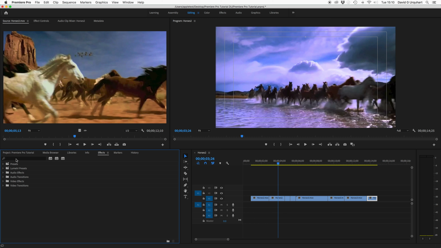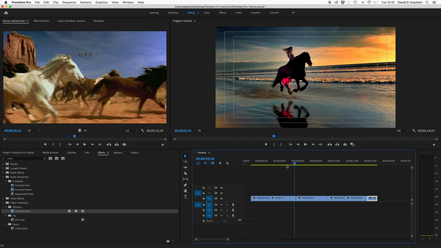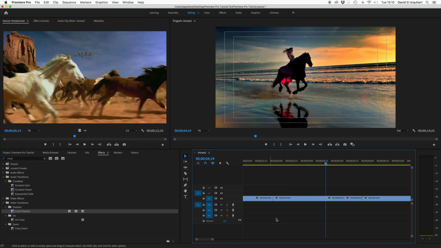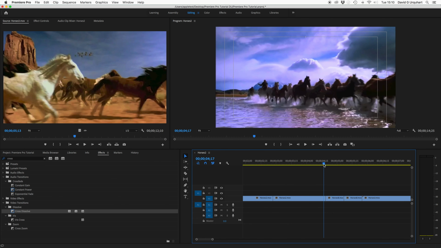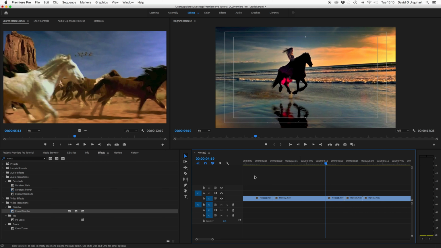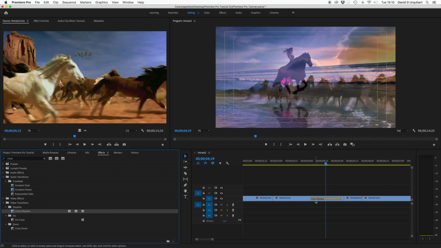So I'm just going to, if you go into the little search bar and just type in cross, what we're looking for is cross dissolve here, but once you type in cross it comes up here. So now just choosing this area here, I'm going to show you how we can get a little transition happening. So just left click and hold the cross dissolve icon and then just drop it into that point, and you see it's created a little cross dissolve area.